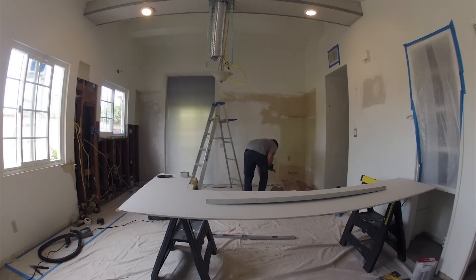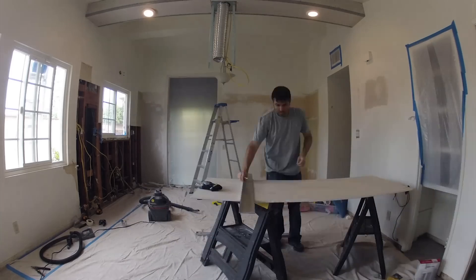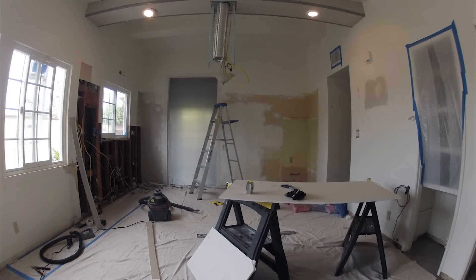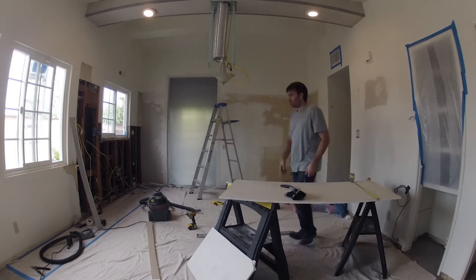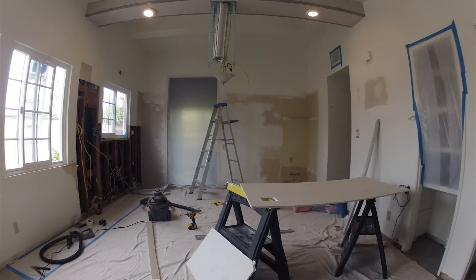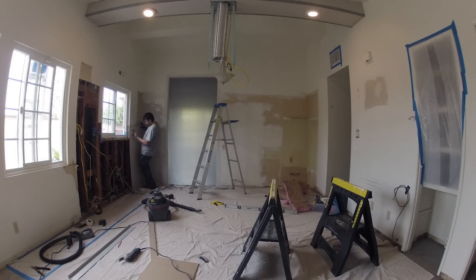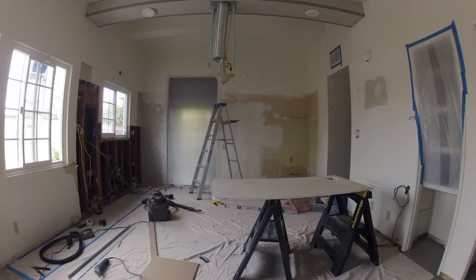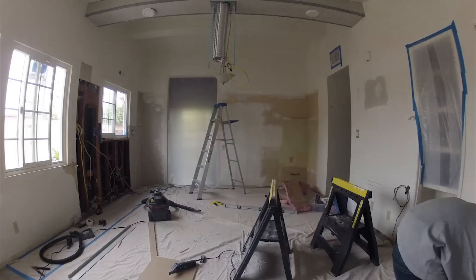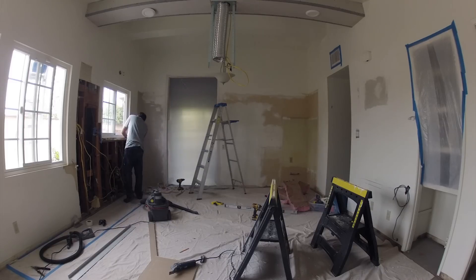Here I'm progressing on to the next section. I'm going to try to get this whole wall drywalled by the end of the day. I think Neil comes in a little bit later and helps me finish it up. I'm using a box cutter to cut out sections, doing some measuring to figure out where these electrical boxes are going to fall and making the appropriate cuts. I've got a straight edge and tools. I made a few adjustments, shaving off a little bit at a time — you want a nice tight fit, so it's better to cut a little less and then check it and cut more if needed.